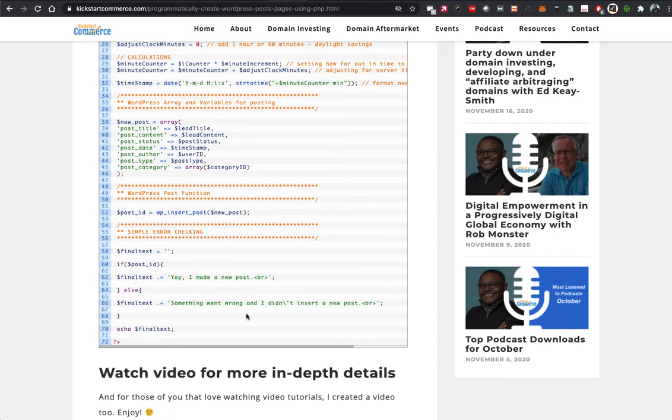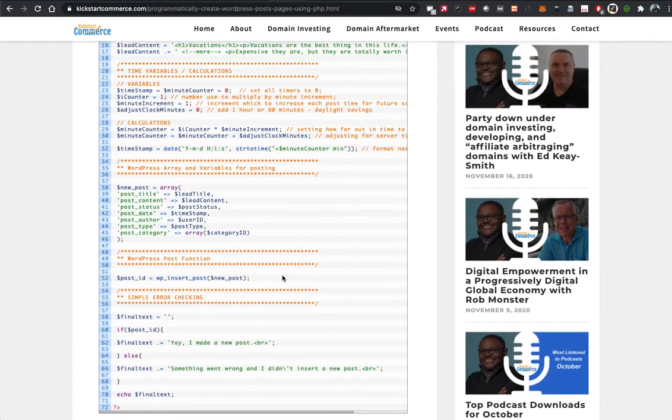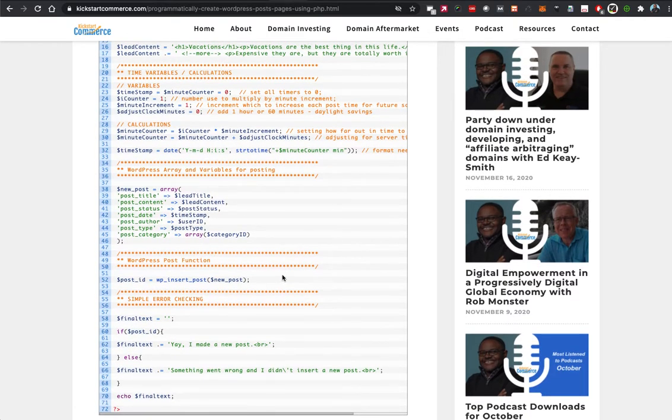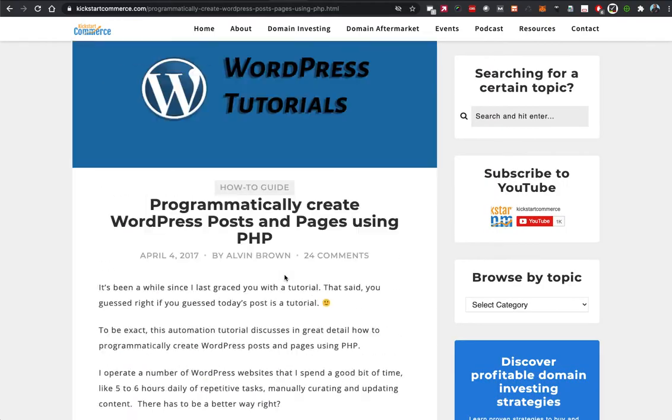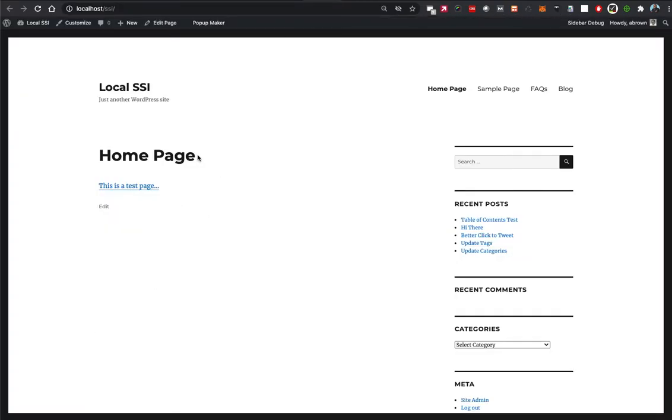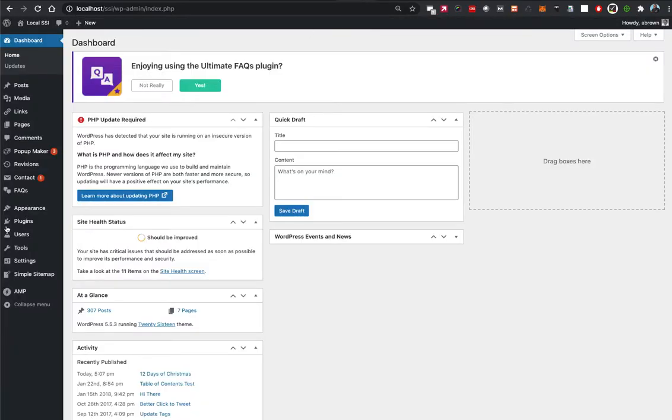But then most of you wanted to know, is there a way that we can do this within WordPress, without having to get into the nitty gritty details of a server? The answer is yes. I'm going to show you that by using a locally hosted version of WordPress, a plain vanilla install. So let's jump into the dashboard.